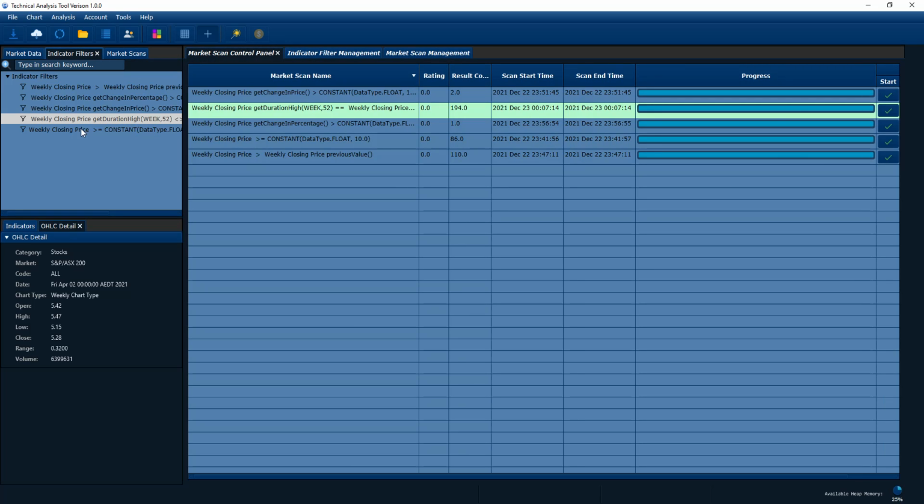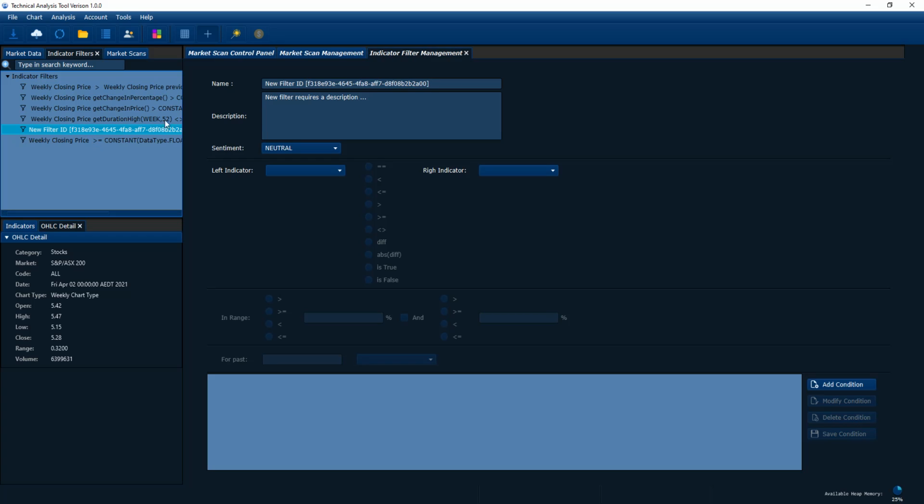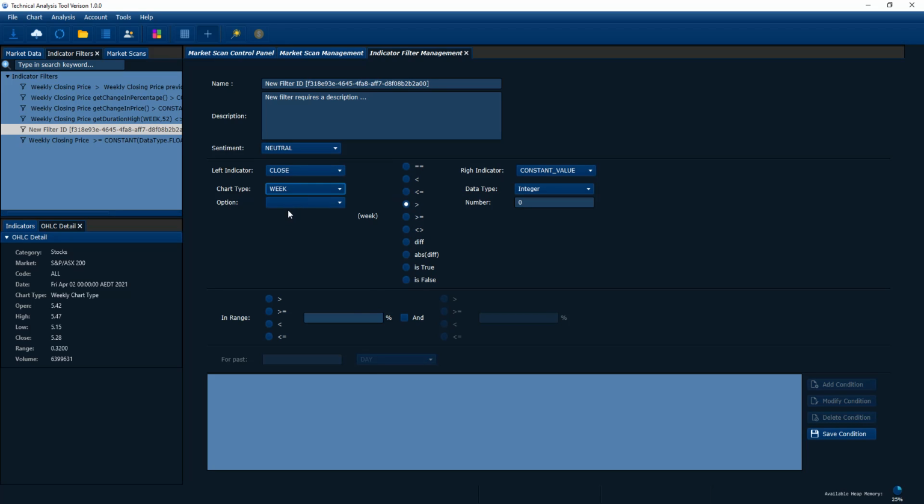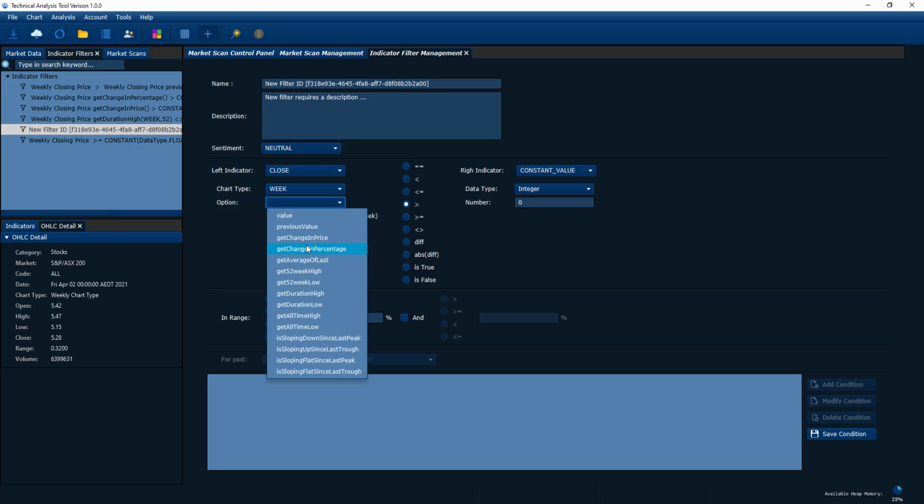Let's go back to here and add one more filter. Let's explore another function. Choose the closing price, weekly chart. We have gone through the duration high. Let's say we get all-time high.